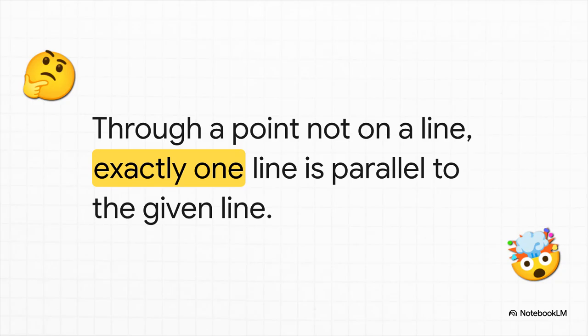So remember how with perpendicular lines there was only one possible solution? Well, a very similar rule applies here, and honestly, this one is a massive deal. It's called the parallel postulate, and it says that if you've got a line and a point that's not on it, there is exactly one line you can draw through that point that will be parallel to your first line. This one simple idea is the foundation for pretty much all the geometry we ever learn in school. It's the linchpin that makes it all work.